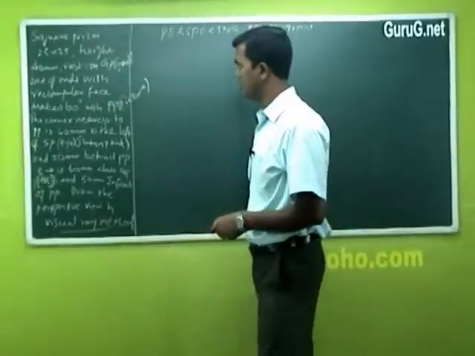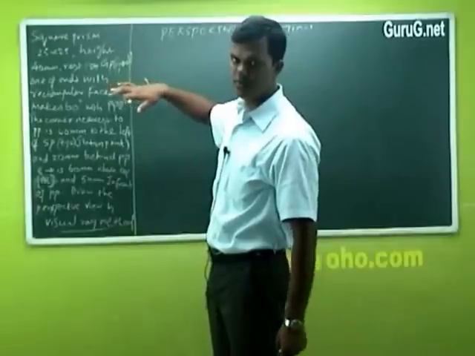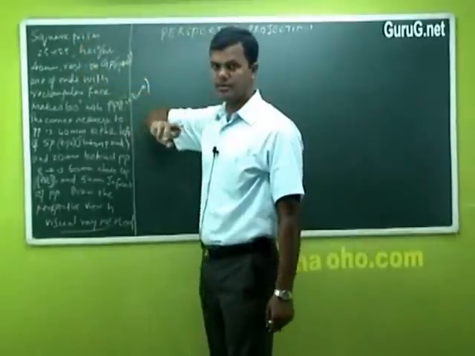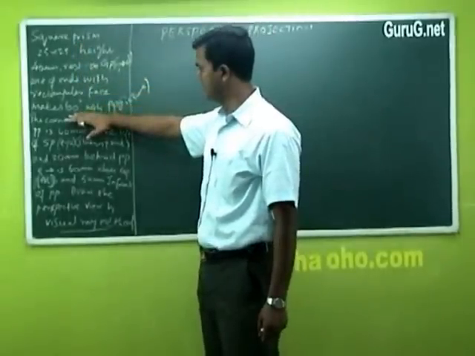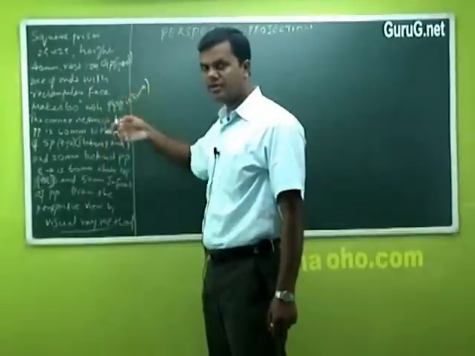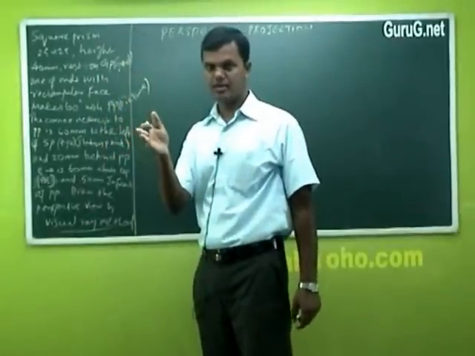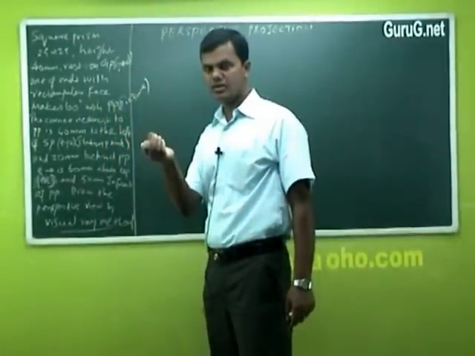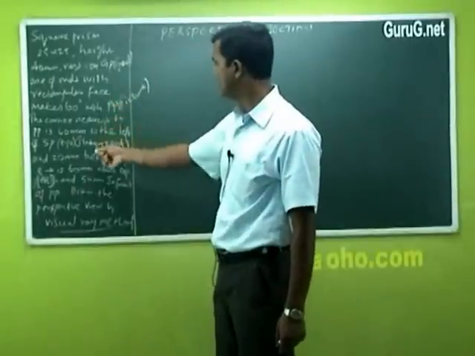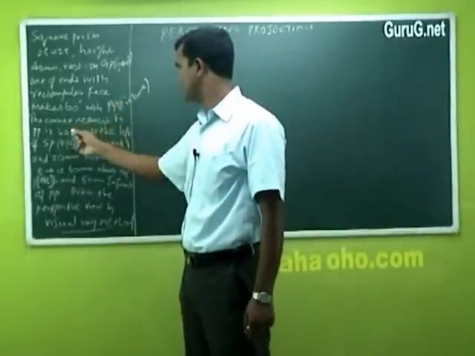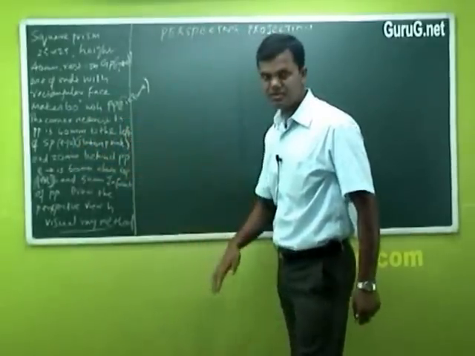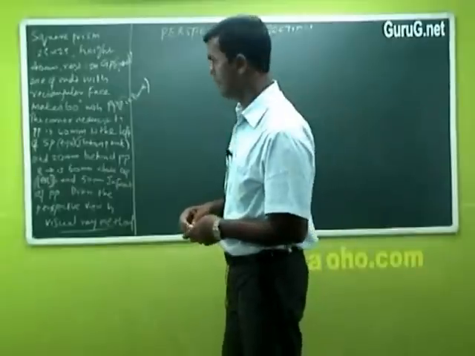Now basically what you have to do, the view you are drawing is a square prism with side 25 by 25, which makes an angle of 60 degrees with one face, and the point where you make an inclination of 60 degrees is considered to be the nearest point to the picture plane. The corner nearest to the PP is 40 millimeter to the left of SP. So every step of these elements we have to draw properly, right?